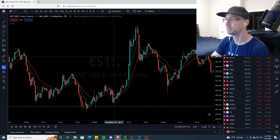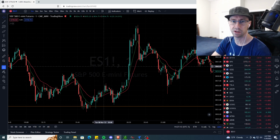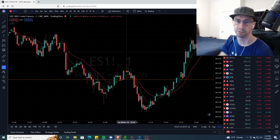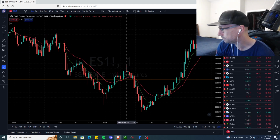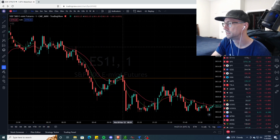But again, there has to be volume. You want volume. You do not want it if it's slow and not a lot of action or movement going on. You'll know when to use the strategy. When everybody else is trading, basically you want to use the strategy. You do not want to overtrade because that is how you burn your account. And yeah, that's basically it in a nutshell.